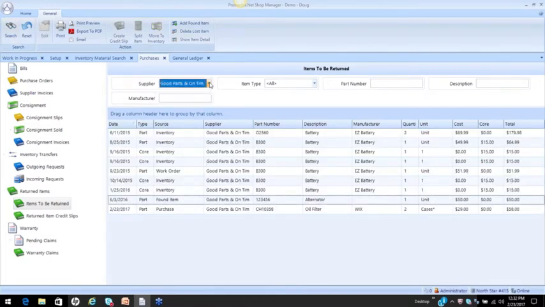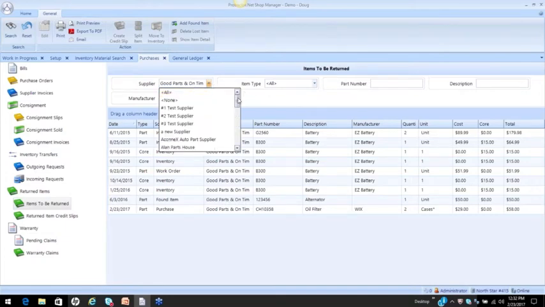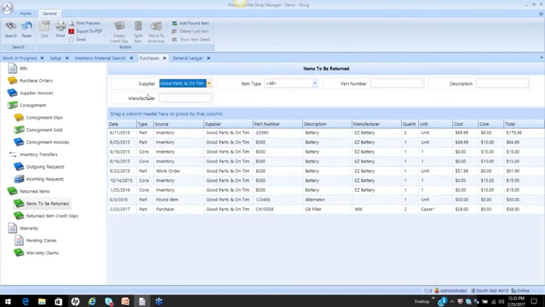I encourage you to make sure to go look at the none before you go in and start adding found items and making other adjustments. So always try to look to none as the supplier if you're not finding the specific item you're looking for. And again, you will have the utilities to move that from none to the specific supplier in the process of processing the return credit slip.